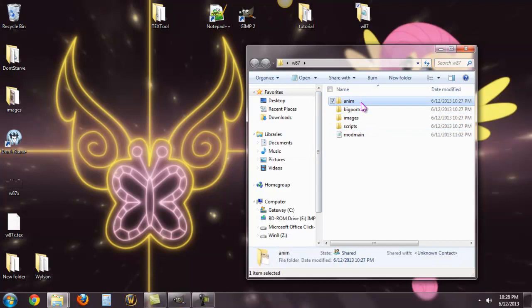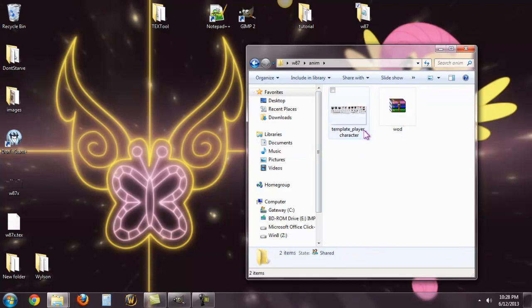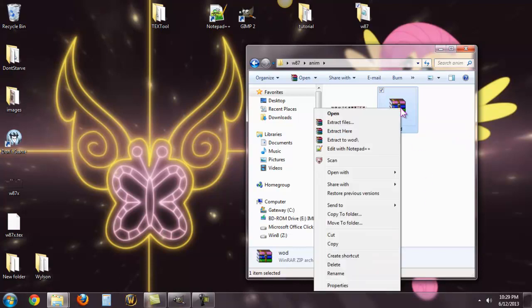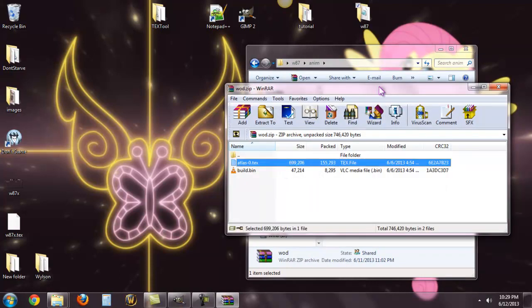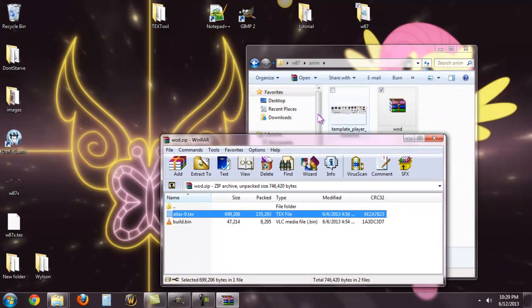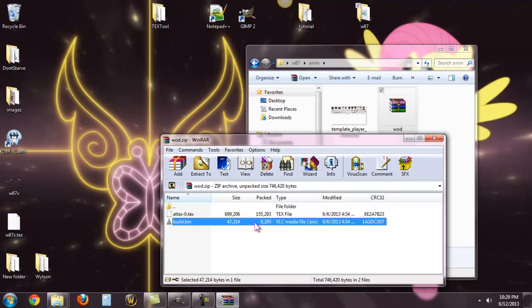I'm going to go ahead and open animations, and you'll see you've got the template, and you have WAD over here, which is the name of the template character. So the template has all of the body parts and everything, exactly where you're going to need it, and this is going to be where you're going to put that, and it also tells the game how to use those. So we're going to go into this, and I'm just going to show you this is what we're going to end up turning this into, and this is the file that tells it what to do with everything.